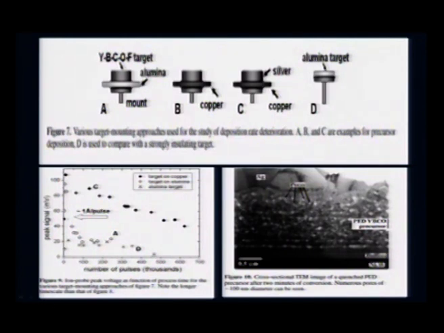If you are going to use an alumina target, probably the distance or the target mount has to be like this. If you are going to use a copper plate, then you need to go for a probe like this. So different mounting approaches are also useful depending on the sort of material that we are using, and this also gives us some idea about the peak signal and the number of pulses. As you can see here, you can easily do it for copper, whereas when we go for alumina targets, the ion probe peak voltage is fairly low, and if you want to achieve 1 angstrom per pulse, then you need to sufficiently go for a compromise even on the target mounting approach. So all these are very important when we try to look at the PED process.